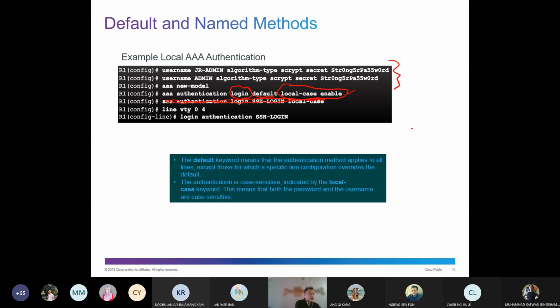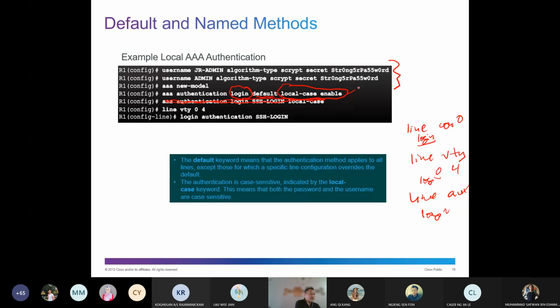Meaning you have line console 0, line VTY 0 4, for example, then we have line AUX. All these will need login. You remember we have the login option here. All have login.